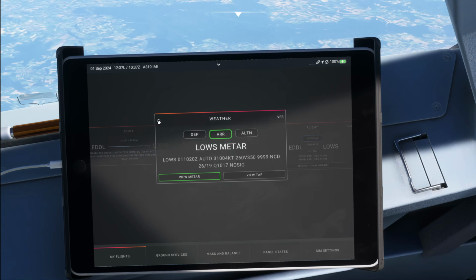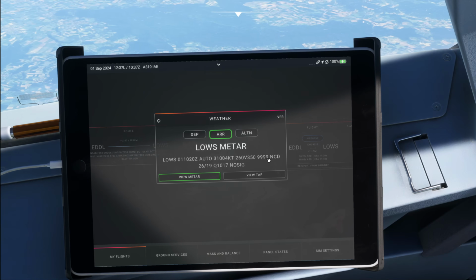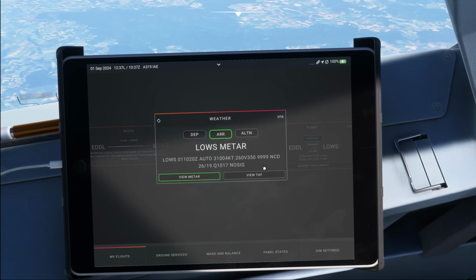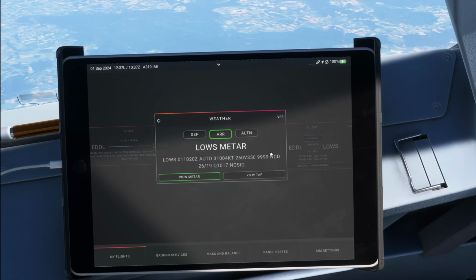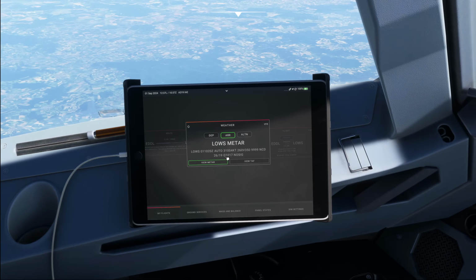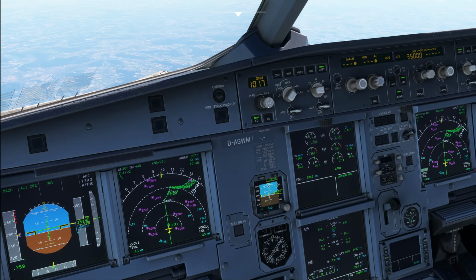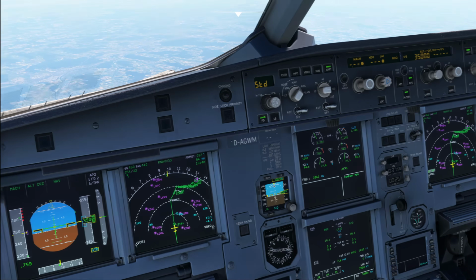So you can see right now it's wind 310 at 4, slightly variable, no clouds detected, with 10 kilometers visibility, 26 degrees, QNH 1017. The approach is initially flown as an RNAV approach, so it's rather important that we tune the correct QNH here in order to get the correct vertical management. For that reason, we are going to pre-select the QNH on our altimeters.